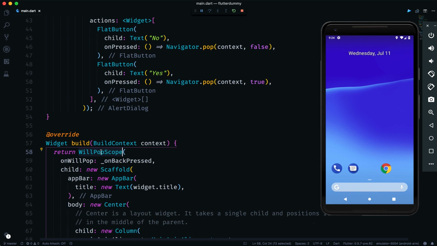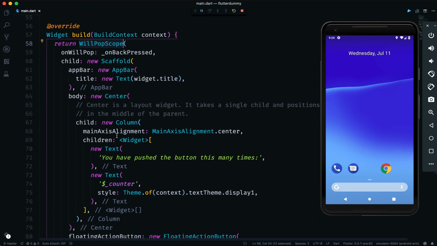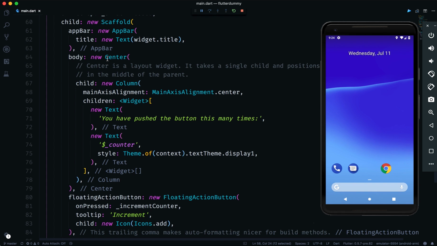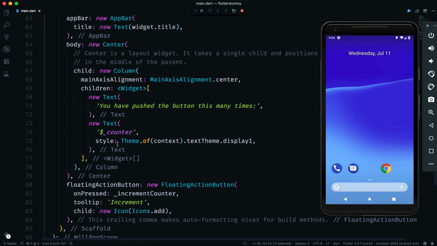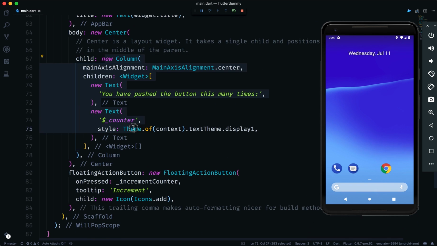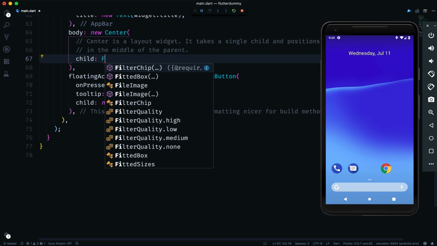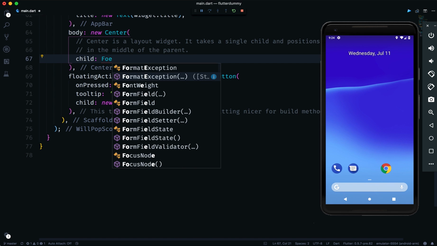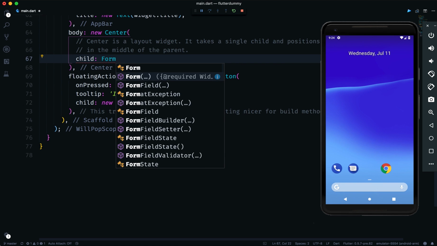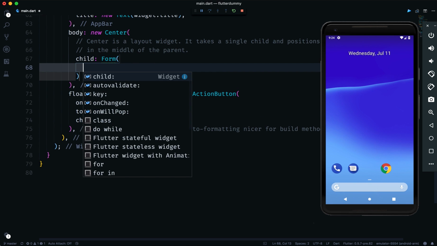So suppose you have multiple screens as well, then also you can utilize this particular widget. And suppose you have a form, let's say here in the body, rather than this column, let me just remove this column. Let's say we have a form. The good thing about this form widget is that you already have this onWillPop callback here.